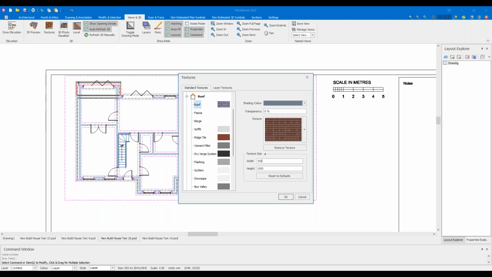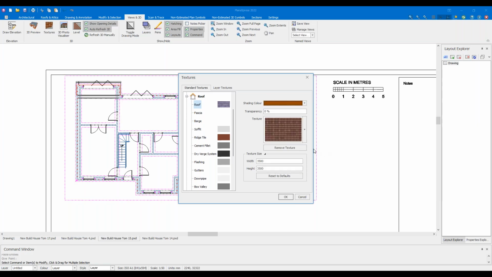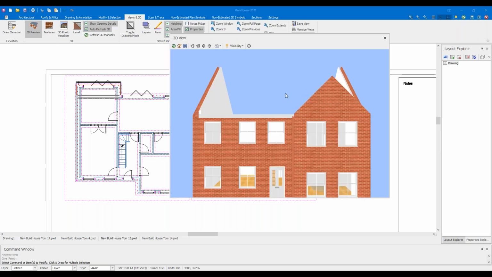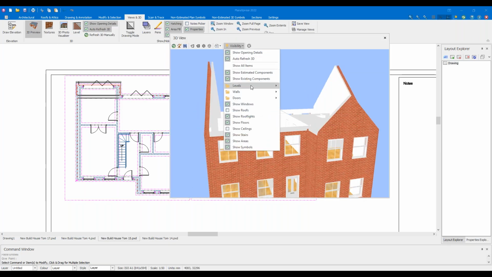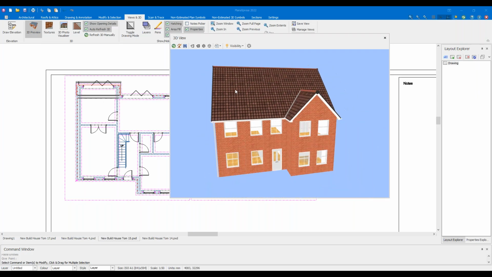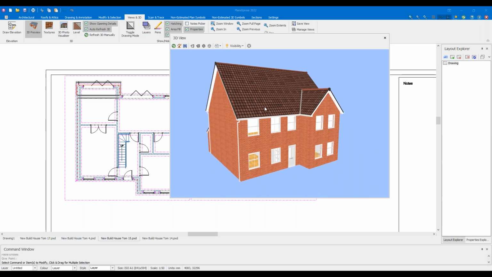I know I need to change the scale on this one to 3,500, so don't worry about copying me on this one. So we can change the texture of the materials being applied on there.